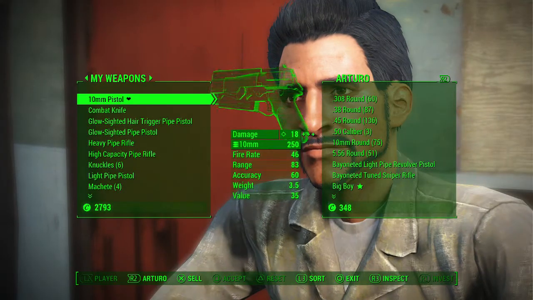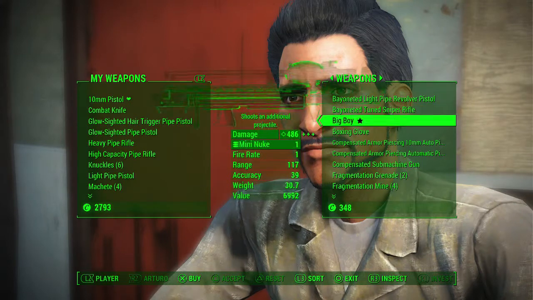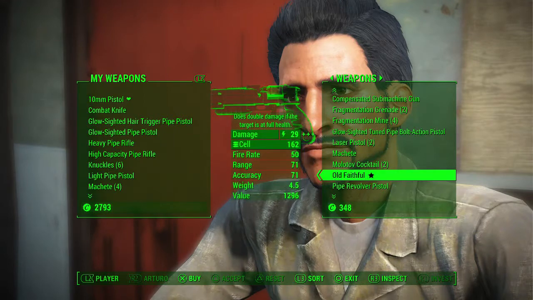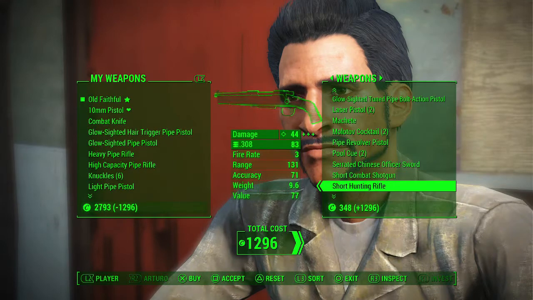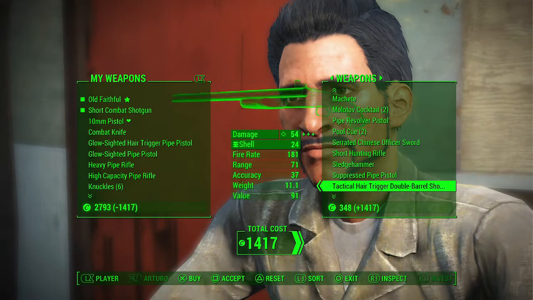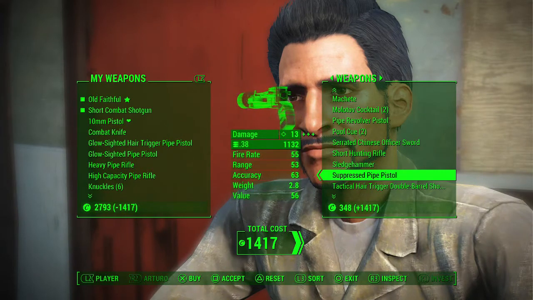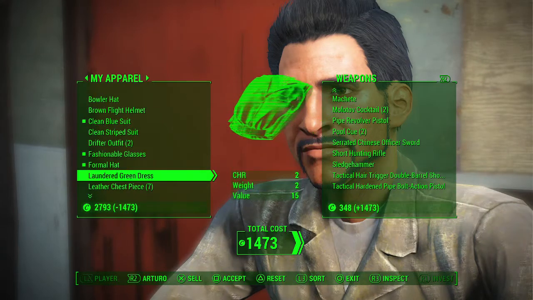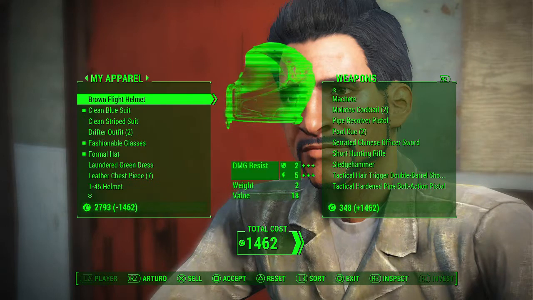Okay. And why we came here, it's not for the big boy, unfortunately. We want the Old Faithful, and we also want the short combat shotgun. And that's pretty cheap. We're going to take that and put that suppressor on a different weapon. Okay, now let's start unloading some of the stuff that we don't need.